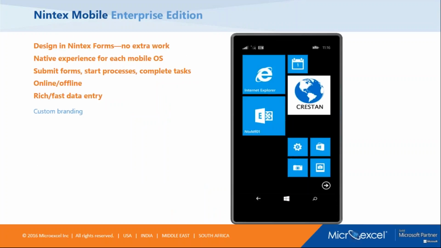Okay. Now let's see Nintex Mobile Enterprise Edition. With Nintex Mobile Enterprise, you get the ability to custom brand your app. You can also package apps that cater to a specific function into app packs. In other words, if you were to create a leave request app and an employee feedback app, you could put them in an HR app pack, which will have both of these apps packaged together.